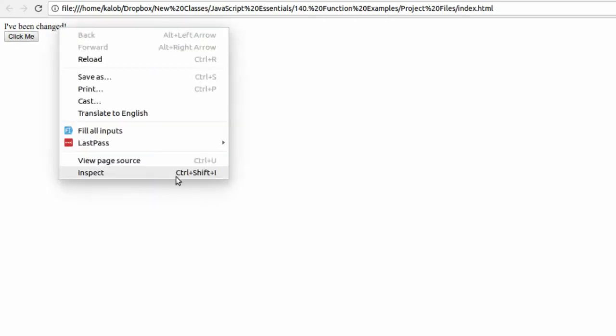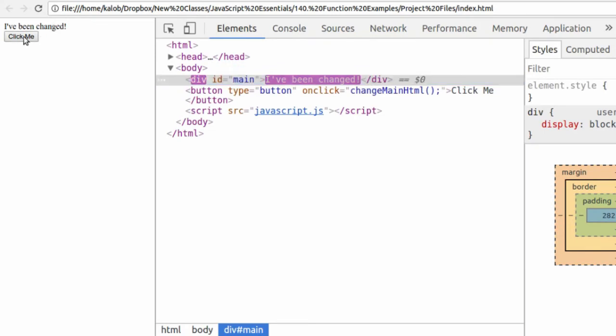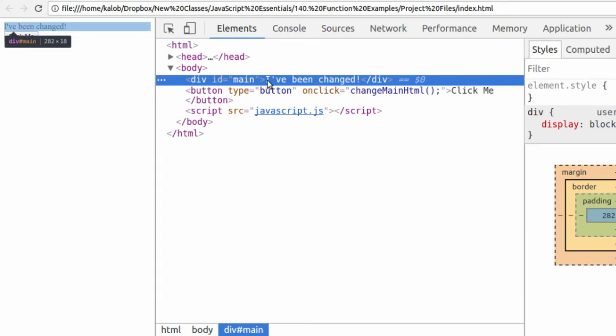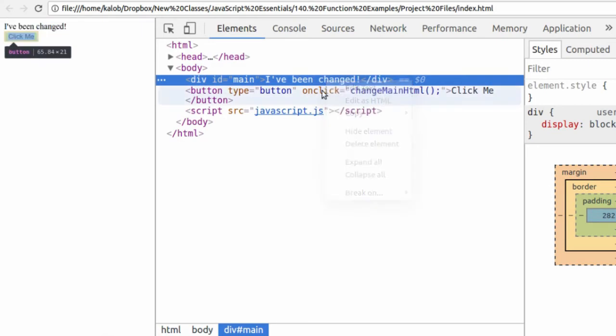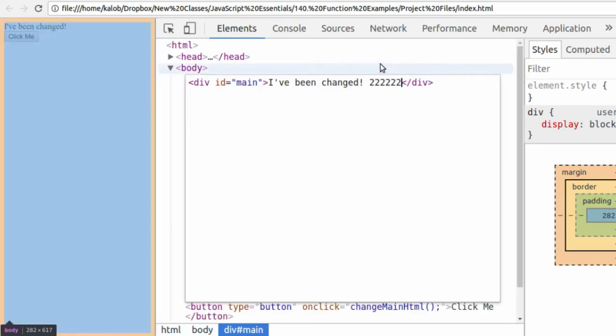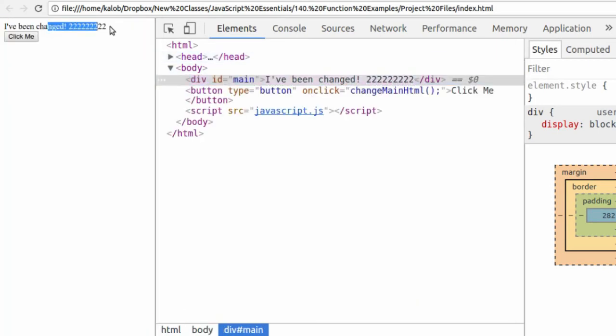If they click it again, nothing happens because it's already been changed. But if I refresh and click again, it changes back. Now, technically, when I click this over and over and over again, it is technically changing. And you can tell because every time I click this, when I go to inspect the page, you can see that in here, it's actually changing. And just to double check, I'm going to edit this. We can see that it's obviously been edited. Click it again, and it goes back to I've been changed. So now we have some way of interacting with the page, and that's just one click event.